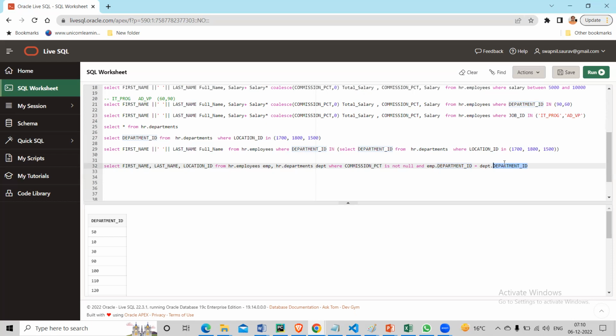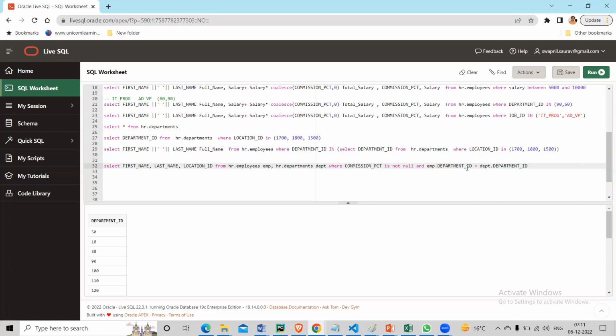Let's say department ID 50 is not there and you are trying to add an employee to 50. If you have the foreign key relationship, it will give you a warning saying the corresponding value is not available in the department table, so you know you're trying to enter something wrong. Otherwise, this will work even if you do not create the foreign key primary key relation, because it's checking the values from both tables and giving you the result. So this is the importance.